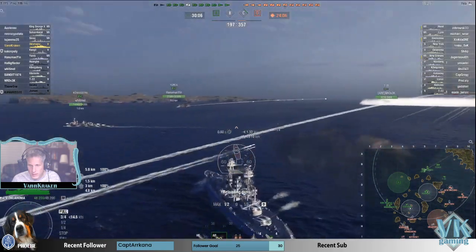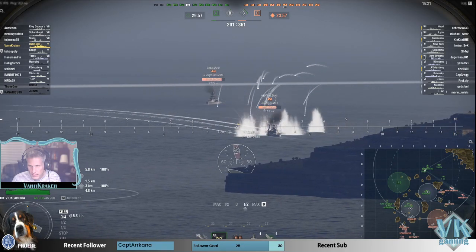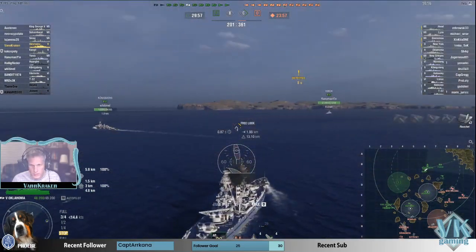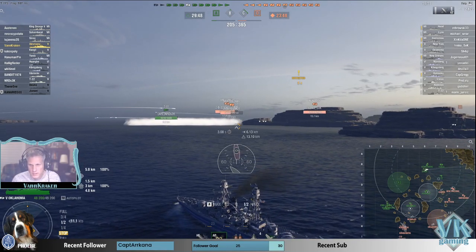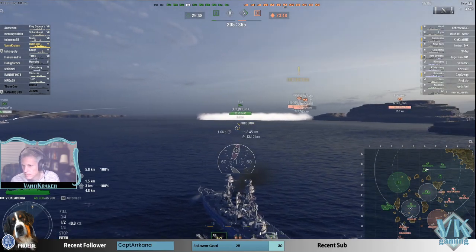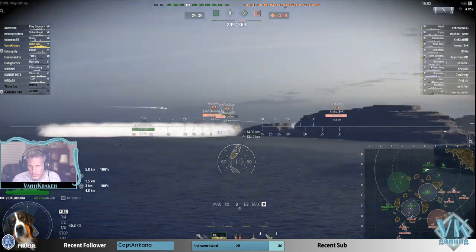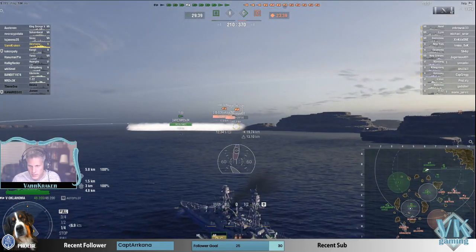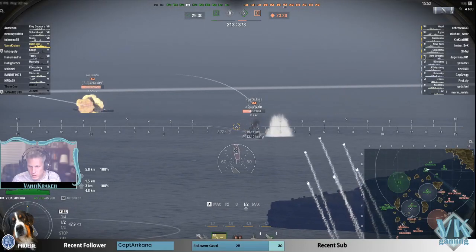We'll happily take on this New Orleans, though. AP. Mounts 2 shells. That's a bummer. Bouncing shells off a cruiser. He is higher tier than us, 2 tiers higher. Definitely damage his side, no problem. So what we've learned is that we're gonna shoot at the higher tier ships. We want to shoot at the upper half of the ship, where we can damage the superstructures.